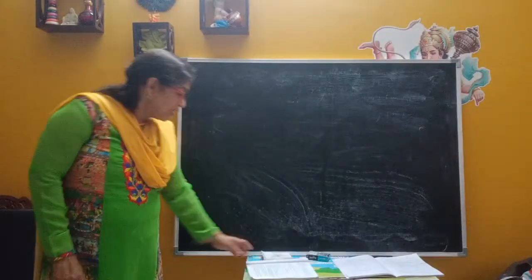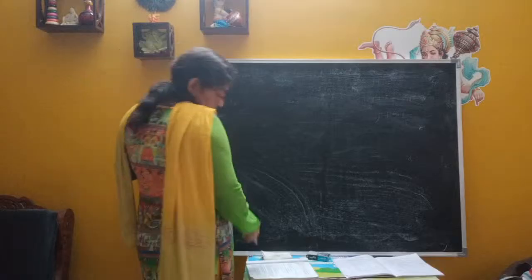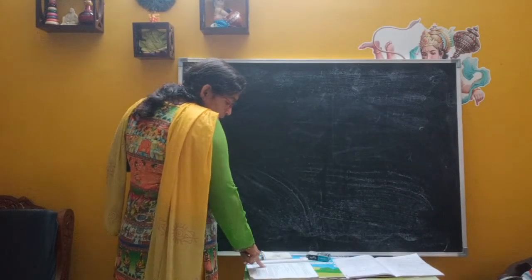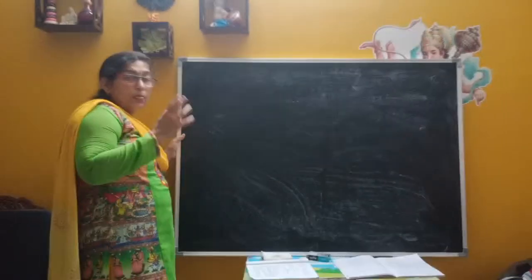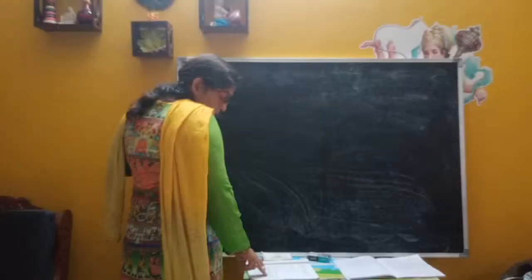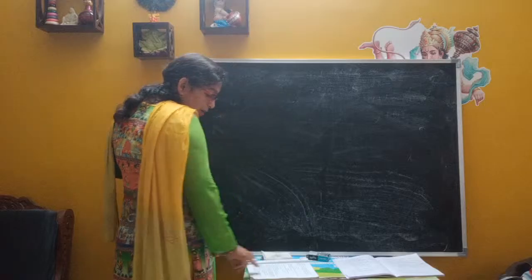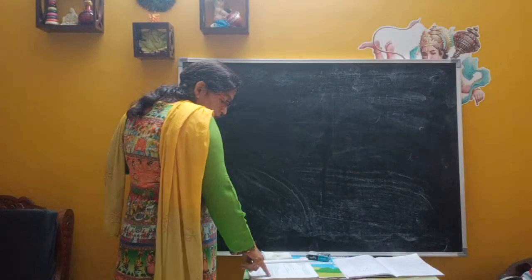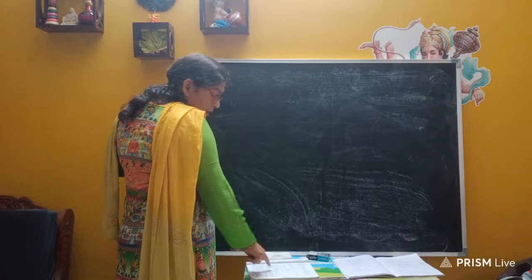I'll explain this with a simple example. Suppose here, as per this question, observe that on a particular day, pottery industries make articles, pottery articles and pots from clay, so that industry. Okay, so it was observed on a particular day that the cost of production of each article was 3 more than twice the number of articles produced on that day.